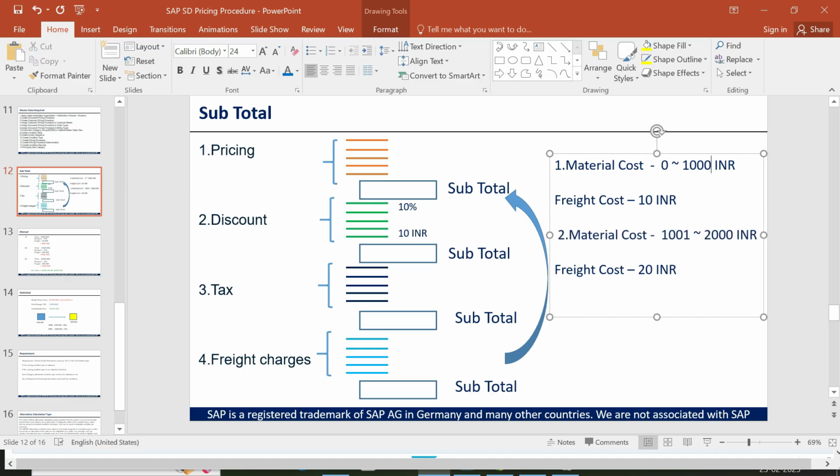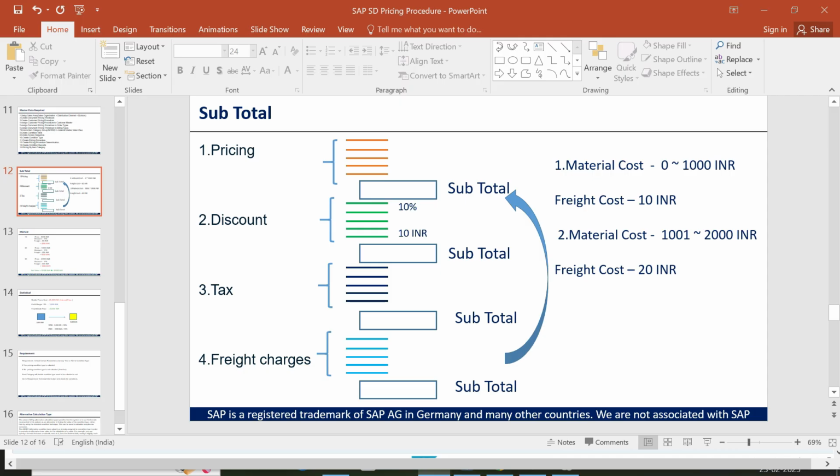It is coming under the first category, under 1000 INR, but the freight cost will not change. The freight cost always should be the same, 20 INR. So irrespective of discount, the freight charge is always calculated based on the material basic price, or what we used to call the gross price.